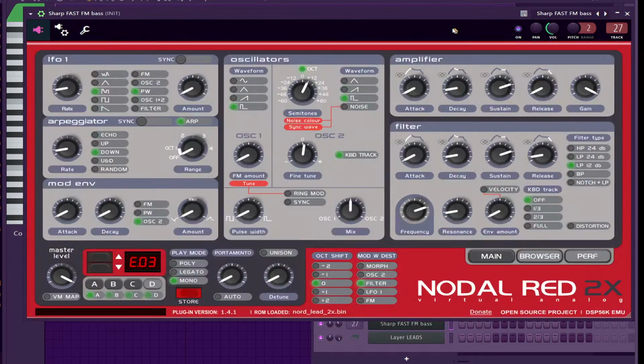Mega saw pads. That's 4 patches in one. And they're all slightly different if you look at the panel, like slightly different cutoff, resonance, all that. What's the next one? Sharp, fast FM bass. Yeah, not that good. Sine. Okay. Stereo piano pad. Ah, yeah. Okay, and here we go. I call these wide sonic chords.